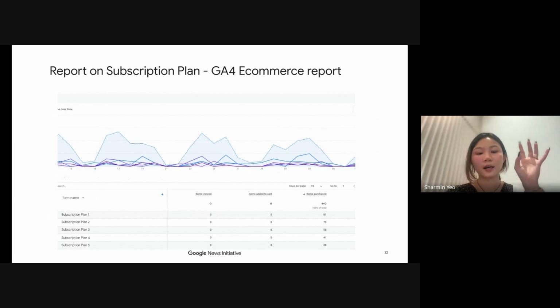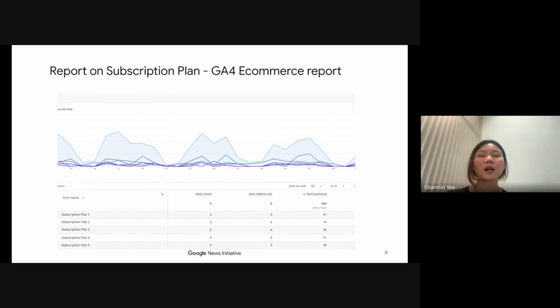And then based on the different subscription plans, for example, you have 5 different subscription plans, and the different subscription plans will be the different item names that you'll be collecting. For example, subscription plan 1 could be a user who is only paying a subscription per month.